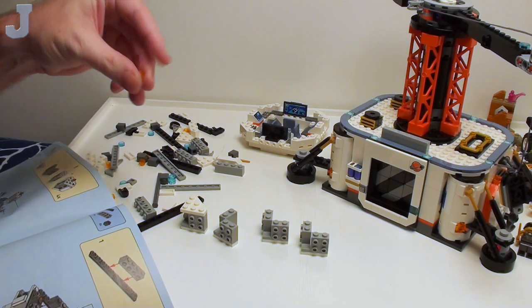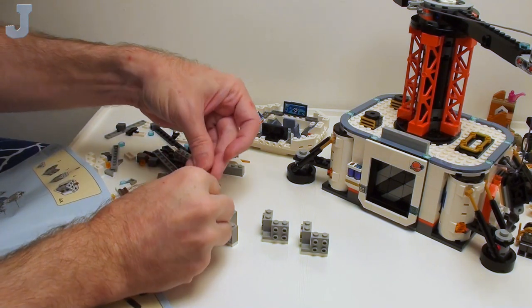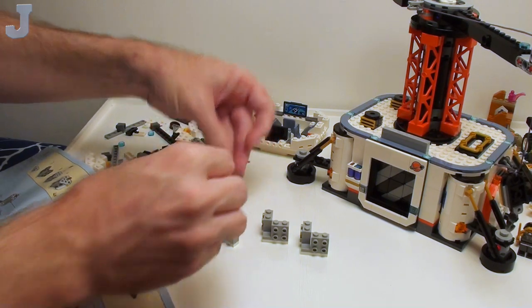Okay, I think we're supposed to put transparent orange on the top of this here.